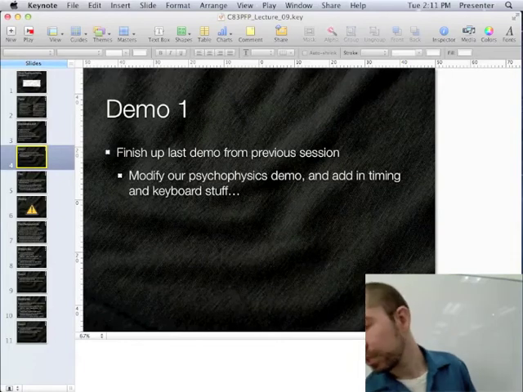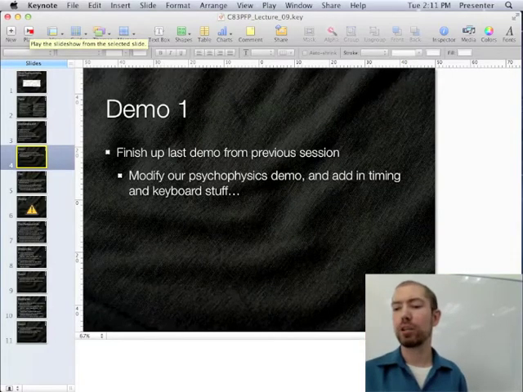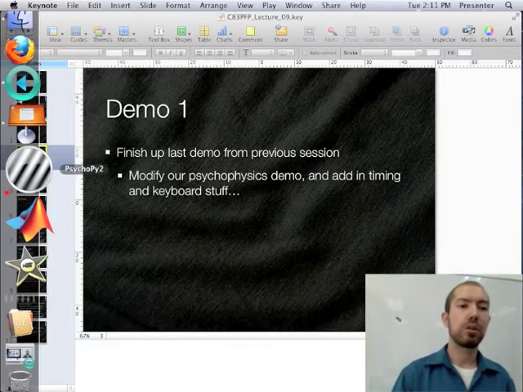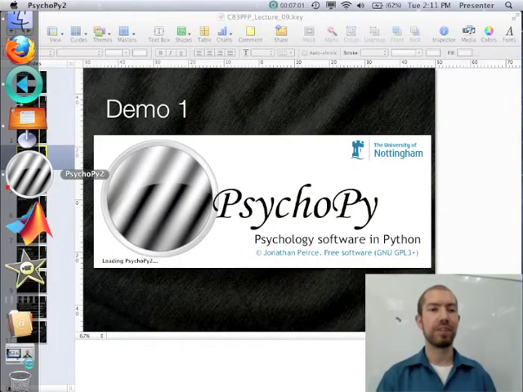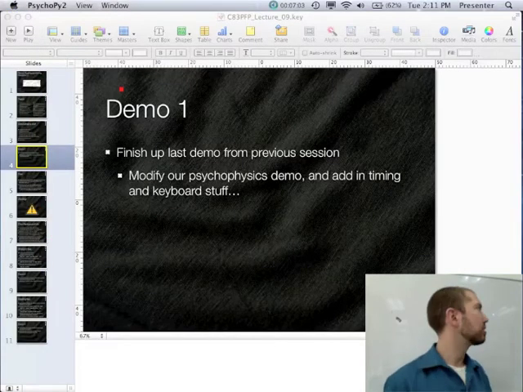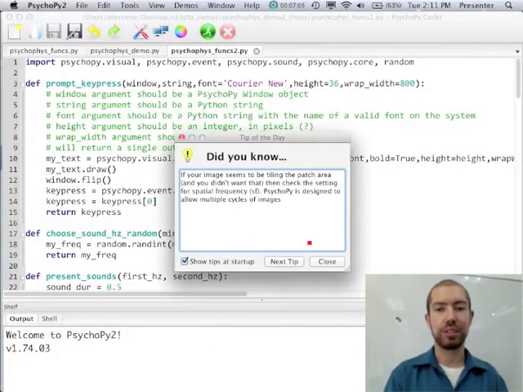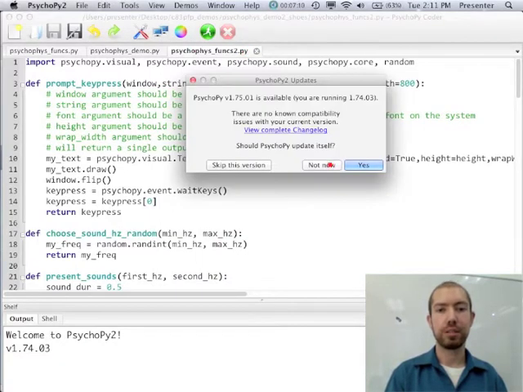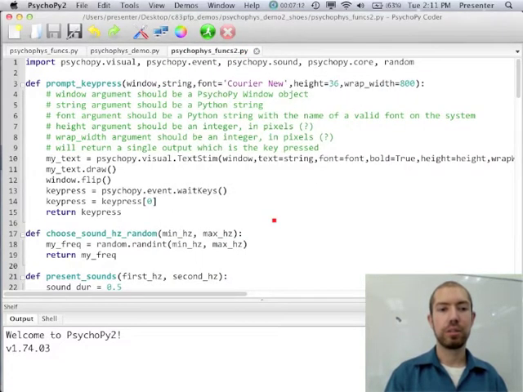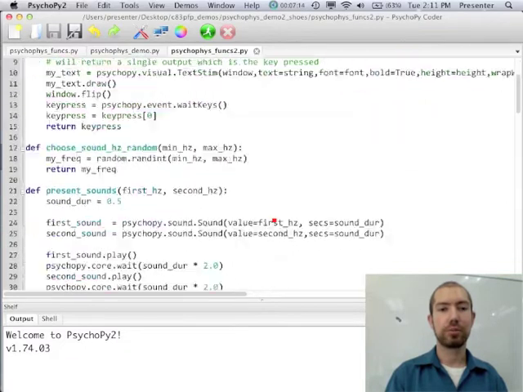Again, this might be a good one for you to follow along in PsychoPy, but actually, you don't have some of this code, so you can either follow along or not as you see fit. I will make this code available at the end of today's session, except for a couple things.